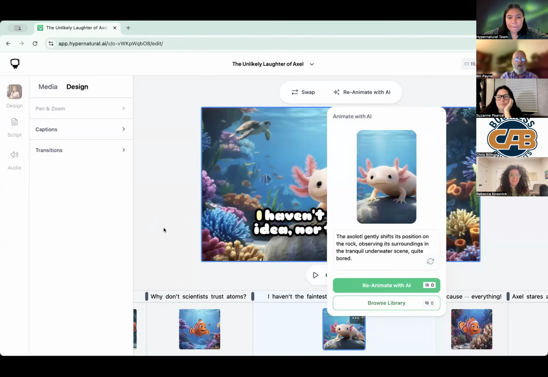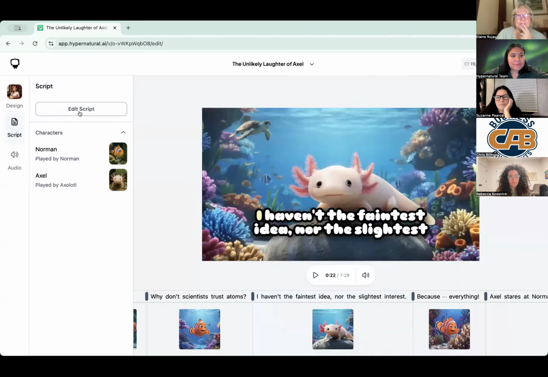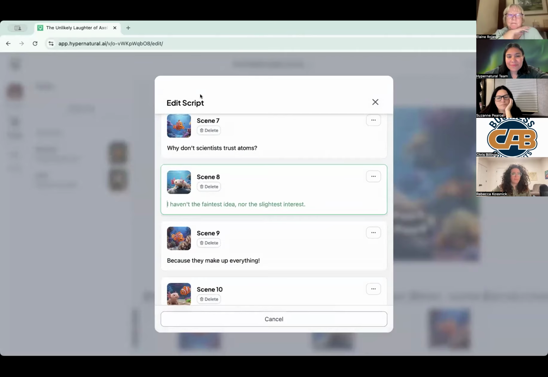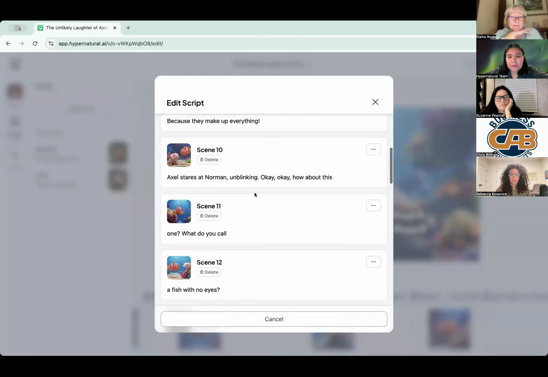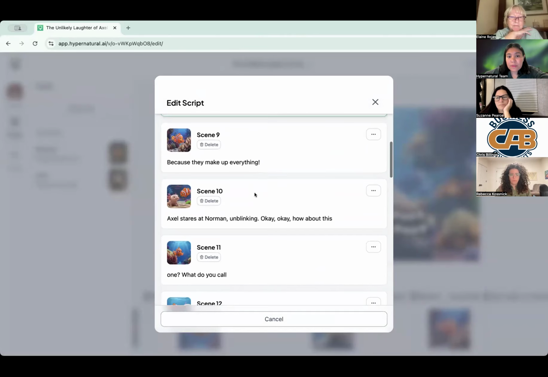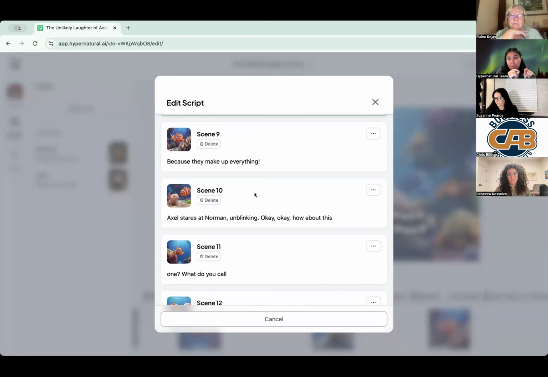So, okay, if you have to change the script a little bit, go in and tweak it, can you only do, like, in scene 8, you want to change a couple things in there? Do you have to save it afterwards before you go to scene 10 and do some more editing? No, you should, and I would recommend not doing that. I would recommend making as many of your edits as possible before regenerating the audio. Every time that you regenerate audio, we're not just regenerating that part of the audio, we are regenerating the entire track.